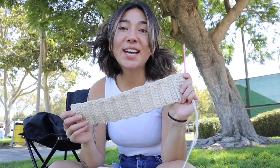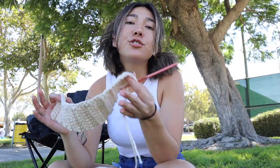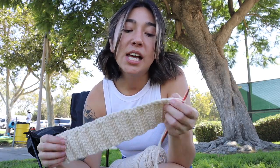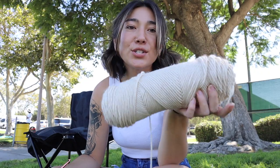It's a little bit hard to tell what I'm making, but I'm currently trying to whip up a quick little pattern tutorial. Like I was telling you guys, I am trying to pattern test and whip up a new tutorial. I want to make a summer tank top, a very basic summer bralette. I realize that this is not the yarn that I want to use for my summer top. Who wants to wear 100% acrylic in 100 degree summer?